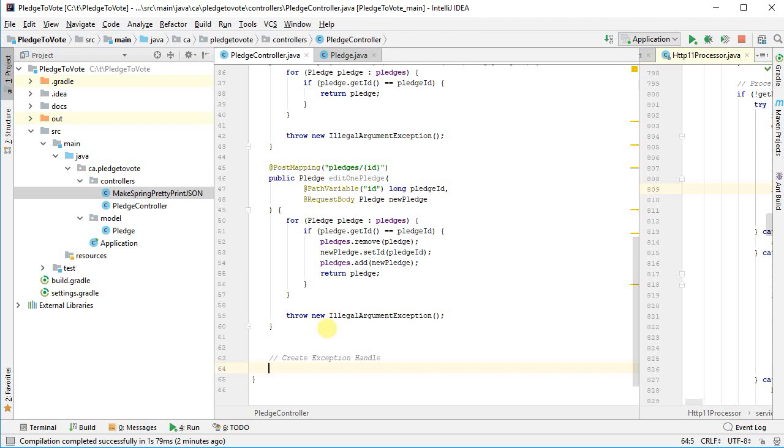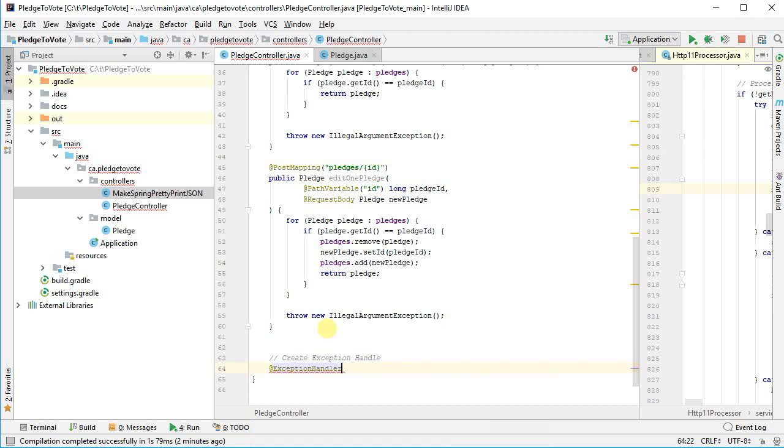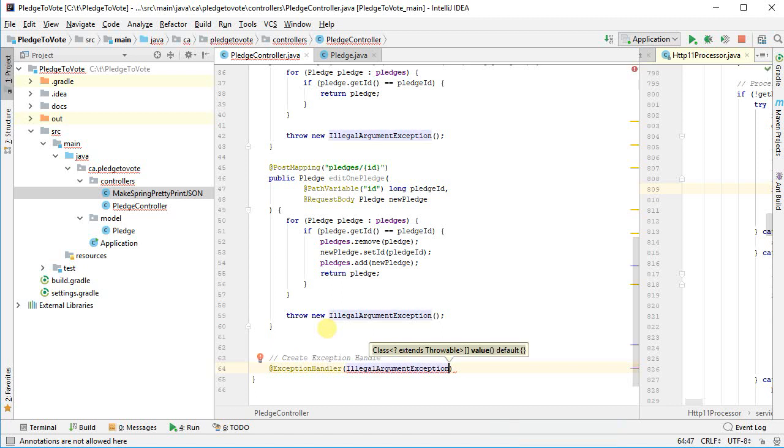I'm simply going to do it the easy way and start off with @ExceptionHandler, and then in here I specify what exception. Well, I've got an IllegalArgumentException, it's the one I really want to handle. .class I have to specify here, and public void badIdExceptionHandler.